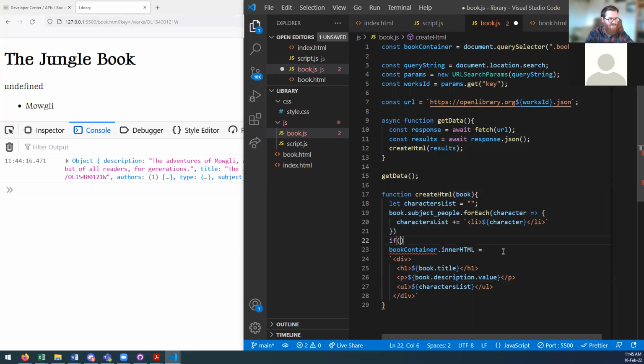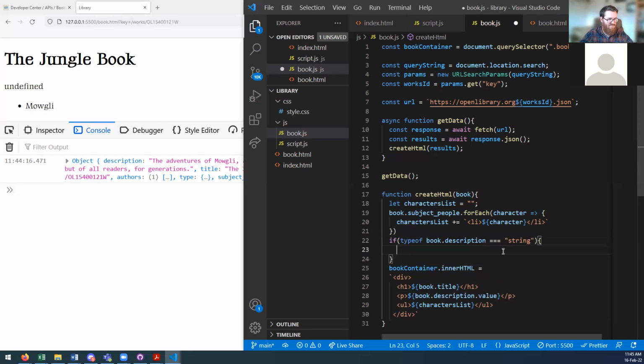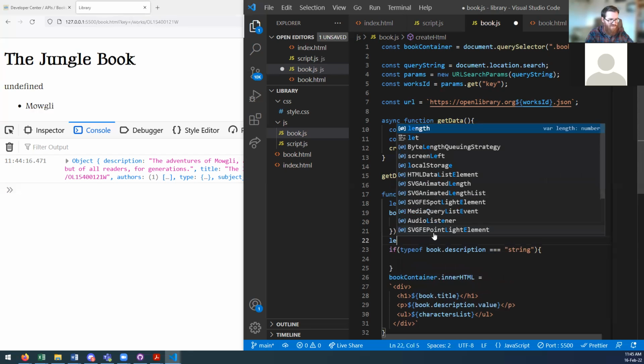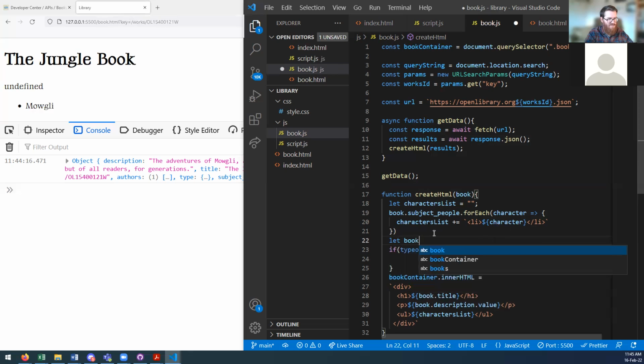So what we could do there is say if typeof book.description is equal to string. Let's create bookDescription equals empty string.